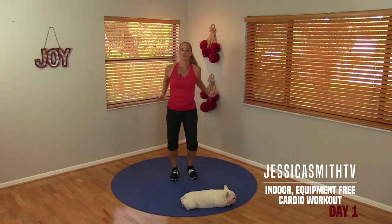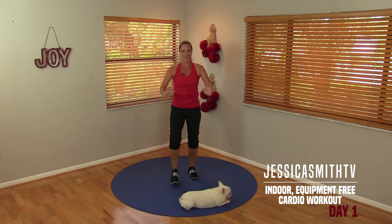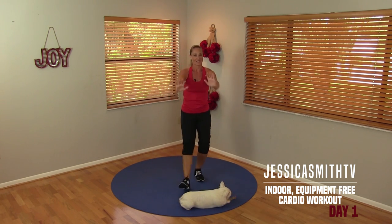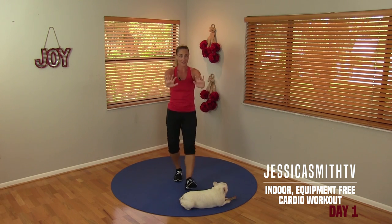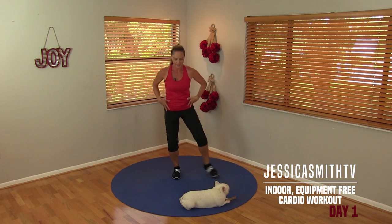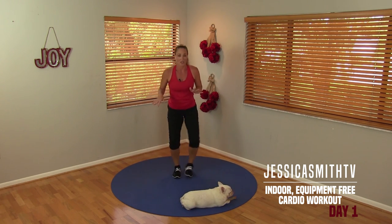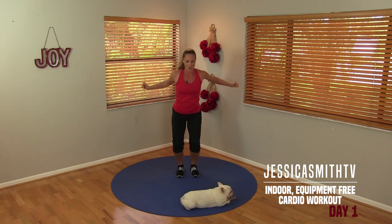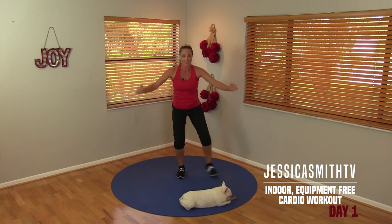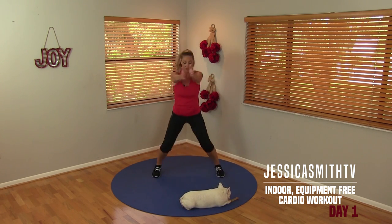Amazing. Doing great, guys. Okay, so this next one is a fun little coordination exercise, but we're still gonna get that heart pumping. Another jack variation for you. Just start off with your feet. Tap it out. So low impact or to build, you start here. Arms are gonna clap right in front of your chest. So stay low. Make it wide, or you jack here.